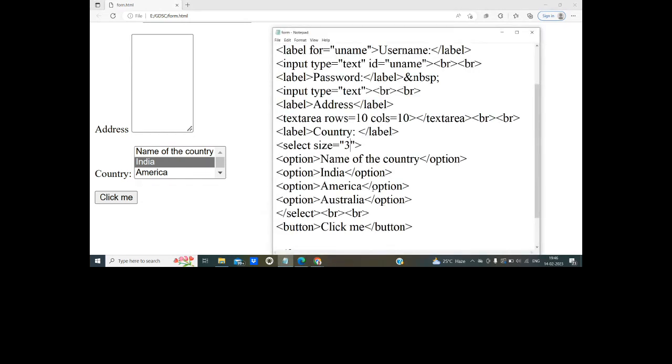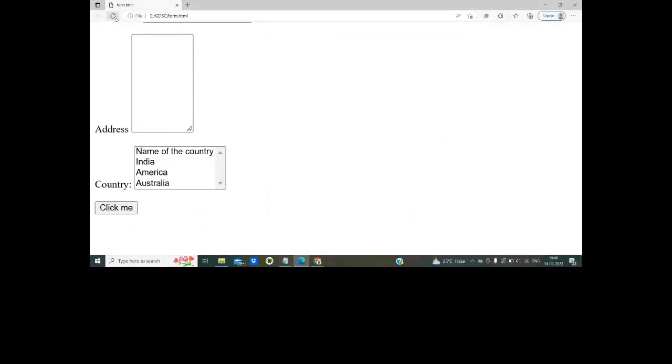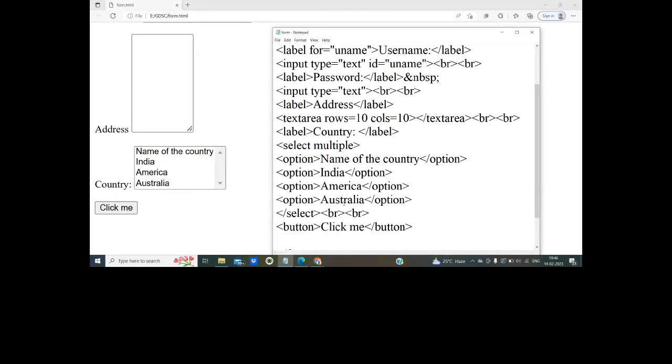So this is how select tag works, and you can even select multiple options. So in order to select multiple options, give multiple here. From this, you can select this.